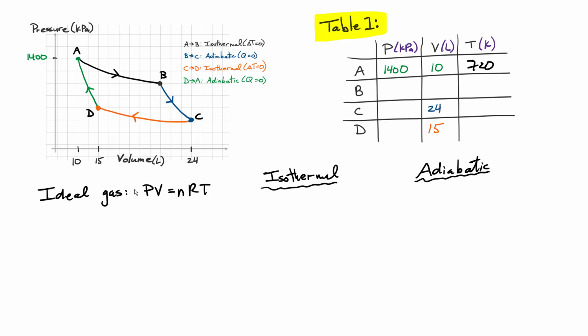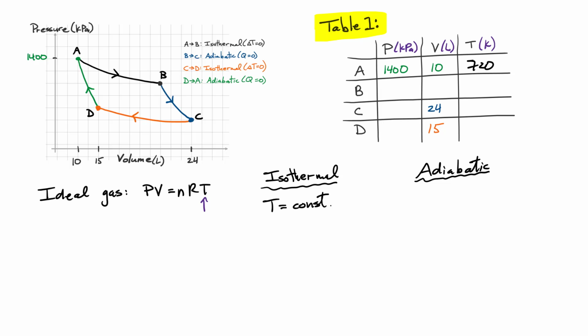All right, before filling out the rest of the table, let's go back and consider some of these processes. Now, I want to link some of these variables together, the pressure at A, B, C, and D, for example, or the volumes and the temperature. So isothermal means we have constant temperature, right? So let's write that down. T is a constant. Now, if you think about our ideal gas law, if this variable is a constant, right, along, say, anywhere along this black curve, we have an isothermal process, or along this orange curve. It's a different temperature from the black, from the orange, but everywhere along that orange curve, it's still a constant temperature.